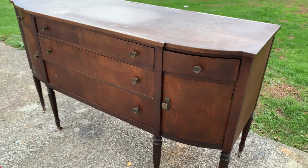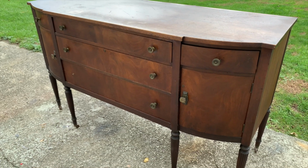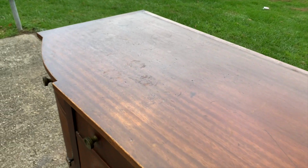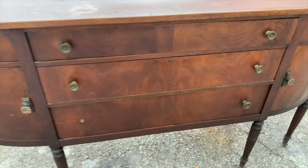For this week's video, I'm going to be redoing this old server that I got from one of my friends for free. She said she didn't have any room for it in her house because it's really big. It's actually 5'7", and it won't fit in her new home. As you can see, the top is kind of damaged and it has a ton of scratches, but luckily the top is solid wood, so I'm going to be able to resand it.